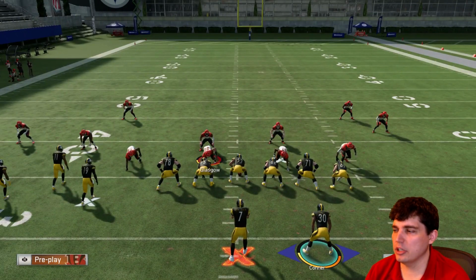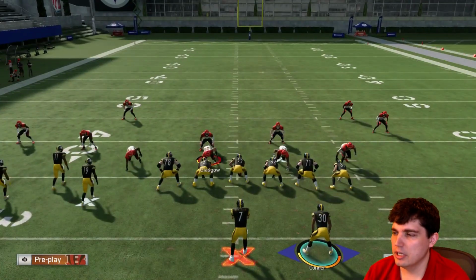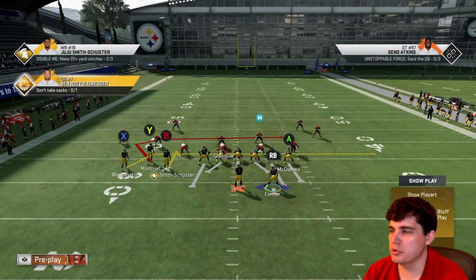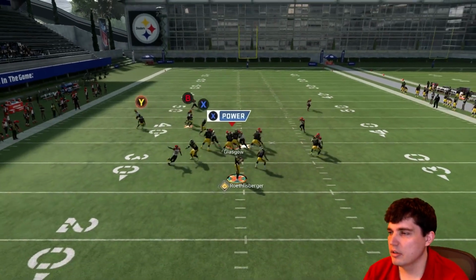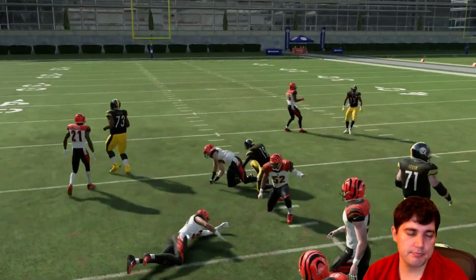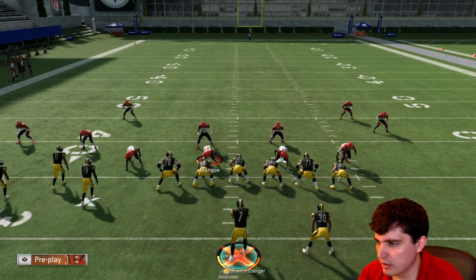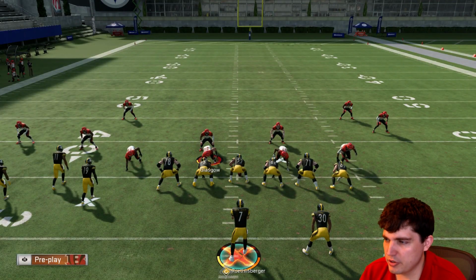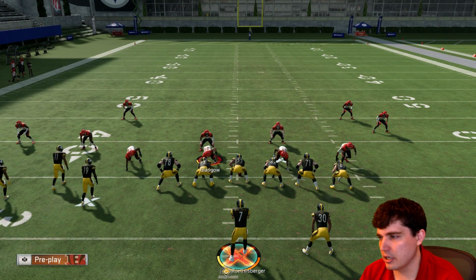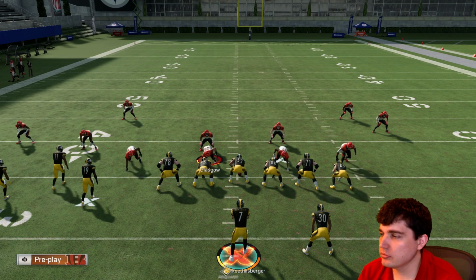Gun Bunch has much better blocking because you can't hit the block route for Smith-Schuster. He doesn't have it. So sad. That's why Gun Bunch is a little bit better, because I feel like you get better blocking there. But if Juju was right next to the line, then you'd be a tight end, and that would suck. So, you know, benefits and positives.